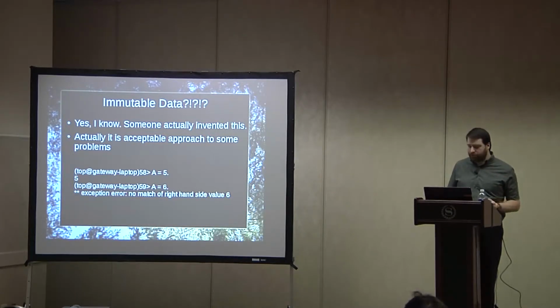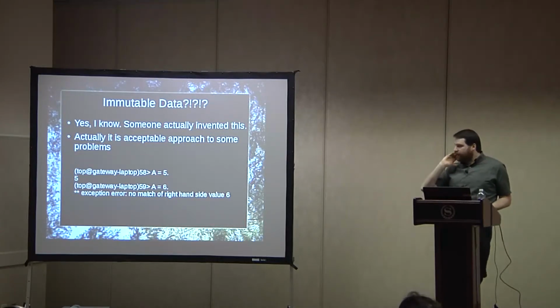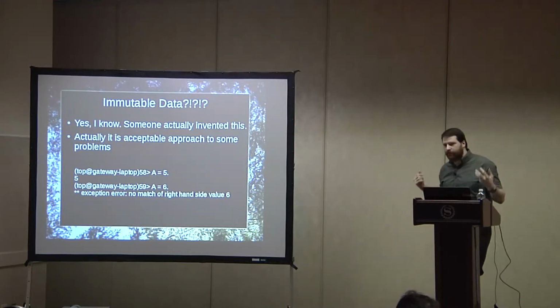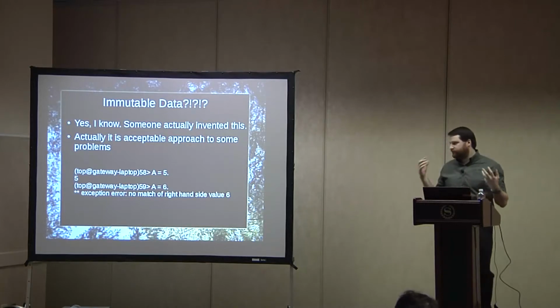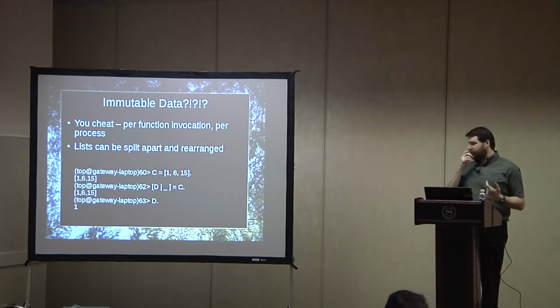I didn't really understand what those problems were until I started learning this, and many of them I still don't. But anyway, the point is that when you do a variable assignment, like let's say we take A and assign it 5, that is now fixed at 5, and if we want to reassign it to something else, it's going to say you can't do that. So that's cute and all. I mean, that's sort of the semantics we get from math. But how do you write a program to do anything like that? How could you conceivably do anything? If you think about it for a little while, there actually is no answer to that. So you cheat. That's not really the full story.